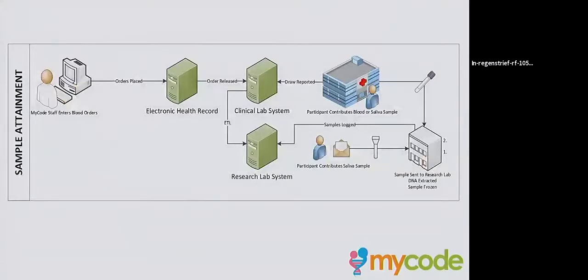Once we have individuals' consents, we then place an order into our EHR to be able to collect that blood at the next visit. That gets sent to the clinical lab systems, phlebotomists catch it. That'll get extracted, sent to our central lab. The central lab, it gets picked up and then couriered to our research lab, which is on campus as well. But then there's also ways, this illustrates saliva, but there's ways for attaining a sample out of the normal process. Those go directly from the participant into the biobank. Of note, up until this point, everything is still under CLIA, so it's under our purview.